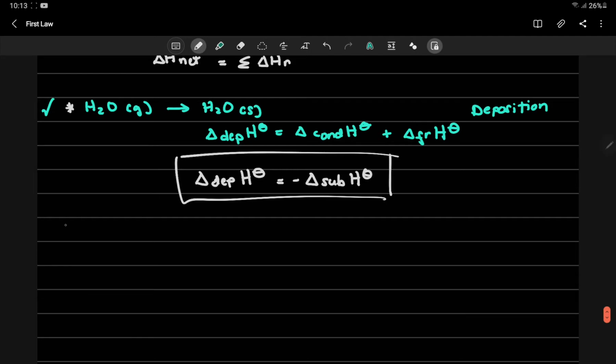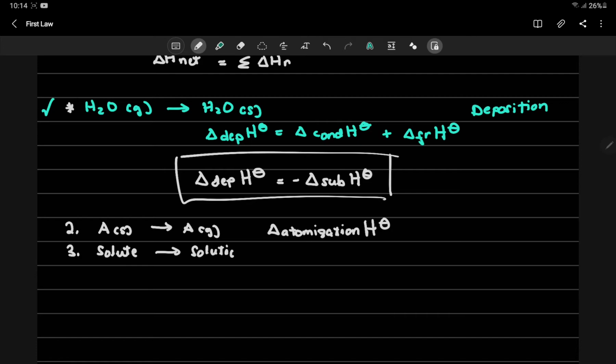What are the other forms of enthalpy that we might encounter? So, if you have, let's say, an atom or an element in its solid or standard state, and you produce the same atom pero nasa gaseous stage na siya, we call that enthalpy of atomization. Kapag mayroon kang solute, tapos ang gagawin mo is you solvate that solute para maging part siya ng isang solution, there's also an enthalpy involved when we call it the enthalpy of solvation.